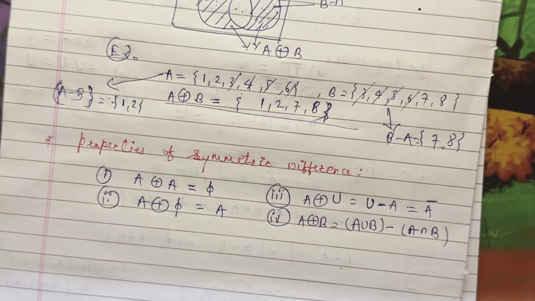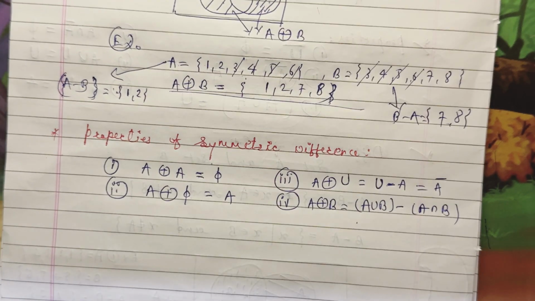These are the standard properties, guys. You are supposed to remember these properties. I hope you all have understood them. It is not that hard. You can draw the Venn diagram and try to explain these properties, and you will get the proper meaning. I'm just writing this property here. In our subsequent lecture, we are going to use these properties for solving examples, and as we take examples, your concept will become very clear.